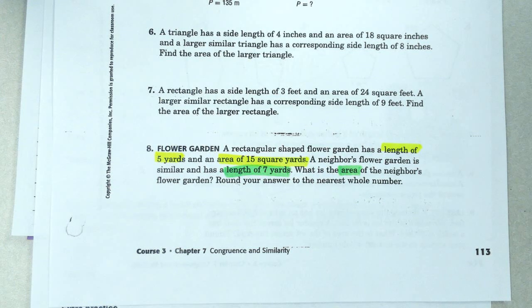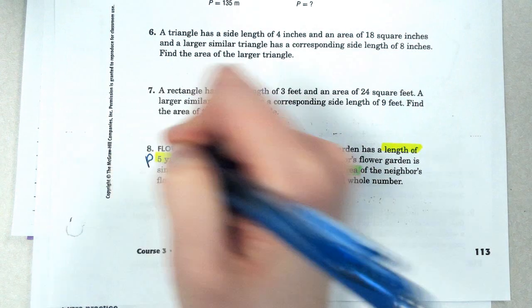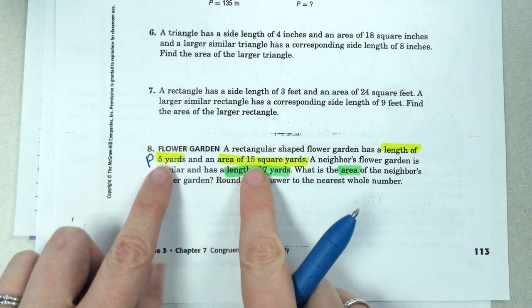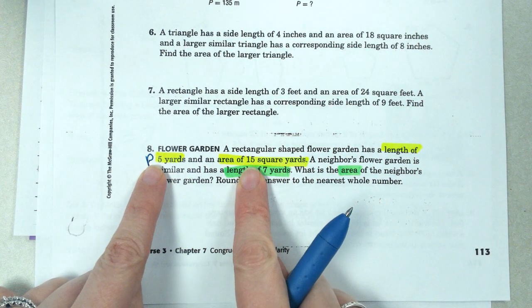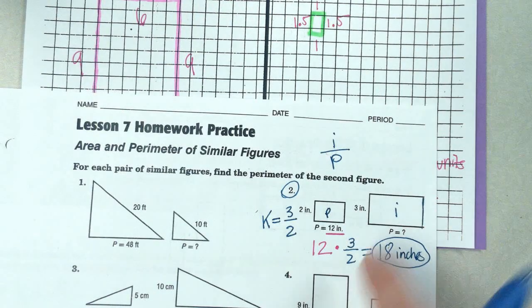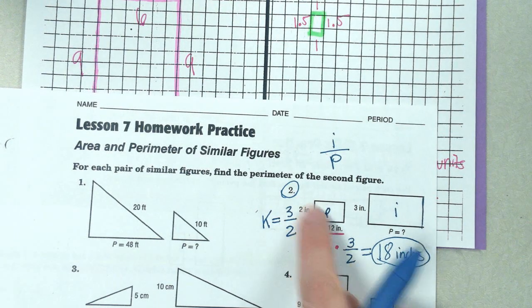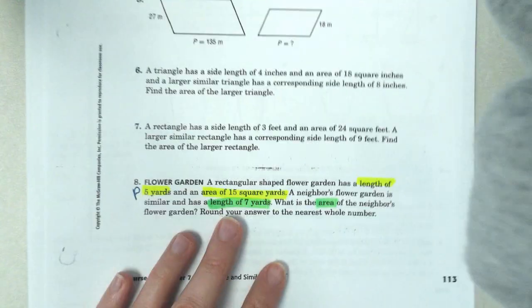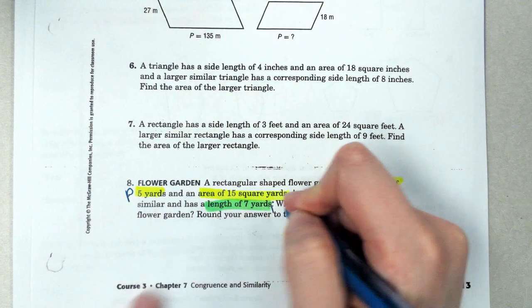Brenna, which one will be my pre-image then? The one that is in yellow or in green? Which one did you say? That's what I thought. Very good. We always do our pre-image as the one, Brenna, that has both numbers, correct? So even when you look up here, the pre-image is the one that had both numbers. All right? So that means this one's going to be my image.